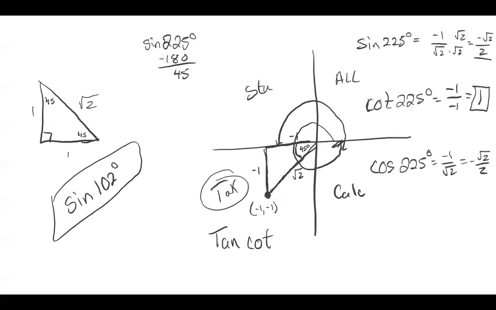But if you were trying to figure out the sine of any multiple of 30 or any multiple of 45, remember 30 goes up 30, 60, 90, 120, 150, 180, so on and so forth. And 45 goes up 45, 90, 135, 180, 225, 270, and then 360. Wait a minute, I don't know what it was. 315, maybe. I'm not sure. But anyway, it has to be in these multiples.